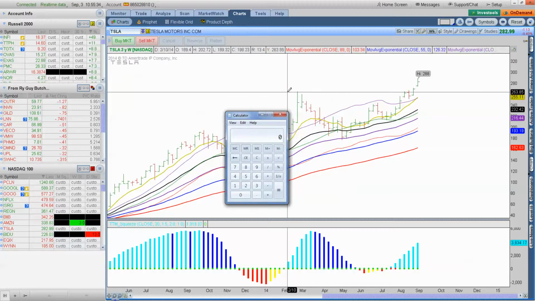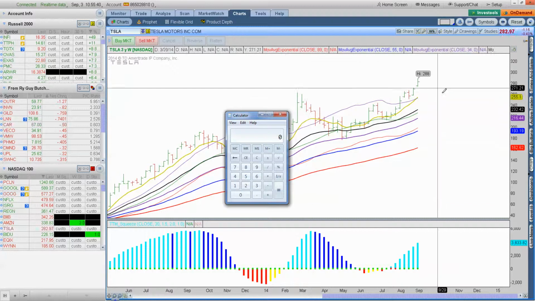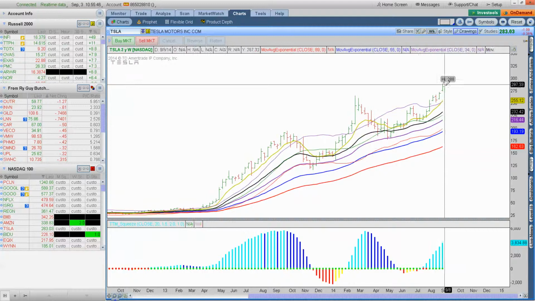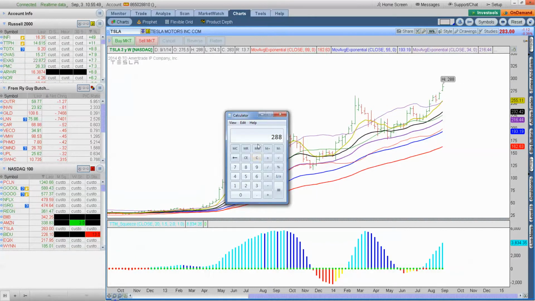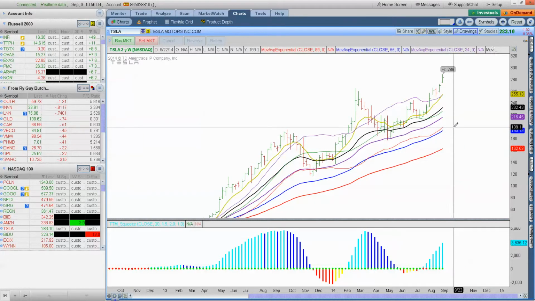And then from this one, I think it turns out to be 30 something percent, 32%. So on average, it was a 36% pullback, right? So if we're gonna have a pullback, we're gonna take 36% of 288, or let's even just take 30%. So $86.40 pullback from here. So that would put us just about at 200 bucks, which comes to right about here, which is not a bad thing. It wouldn't be a bad pullback.